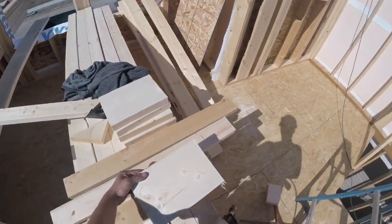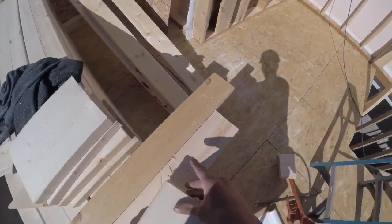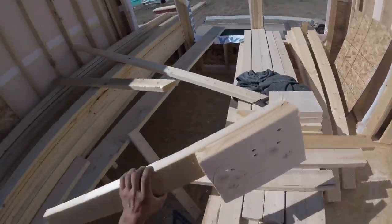Now I'll nail the 10 1/2 block to my lookout block. Make sure I'm flush here, flush on the end. Like that.